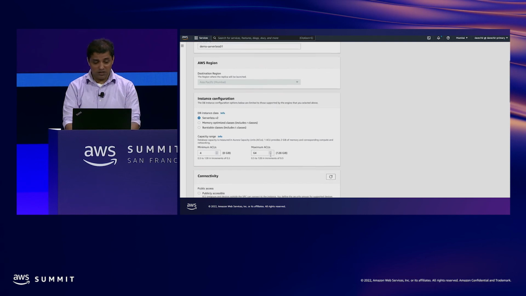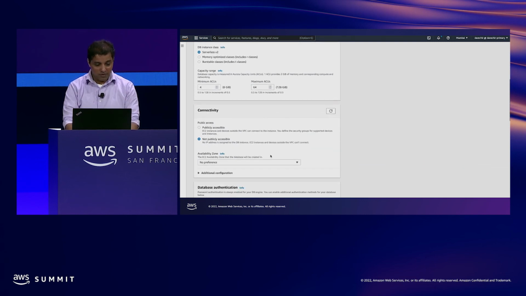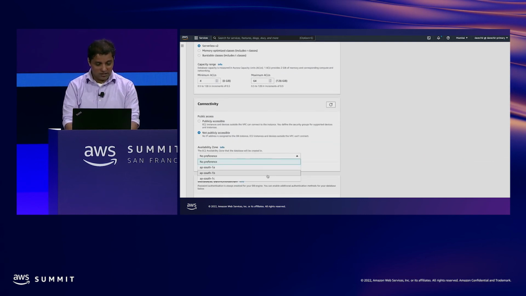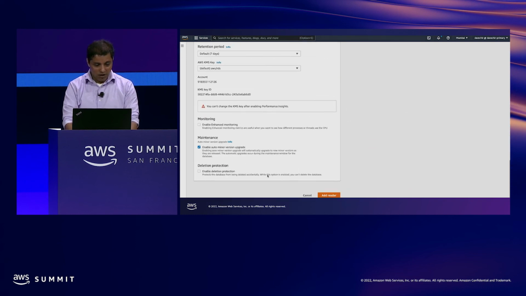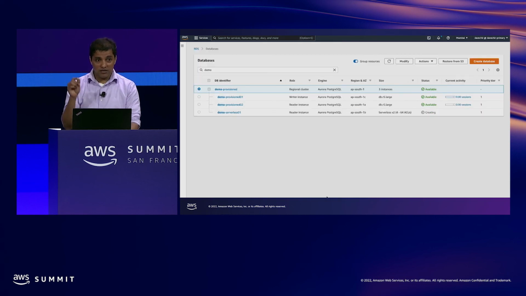You'll select Serverless v2 as your instance type, obviously. We're going to select a different AZ, and the rest can be default. I'm going to add a reader. So again, on an existing provisioned cluster, we added a serverless instance of the capacity that you need. And we're going to wait for that instance to come up.